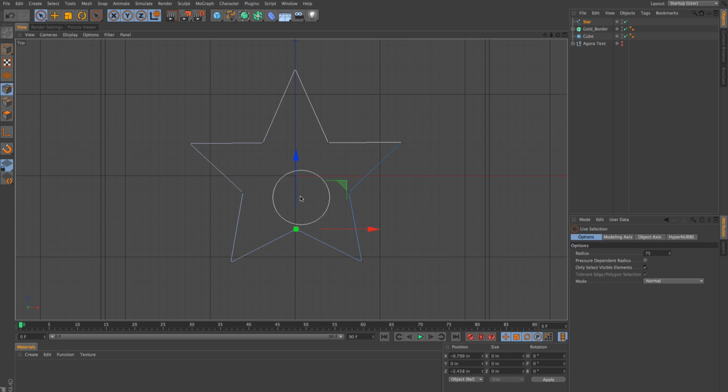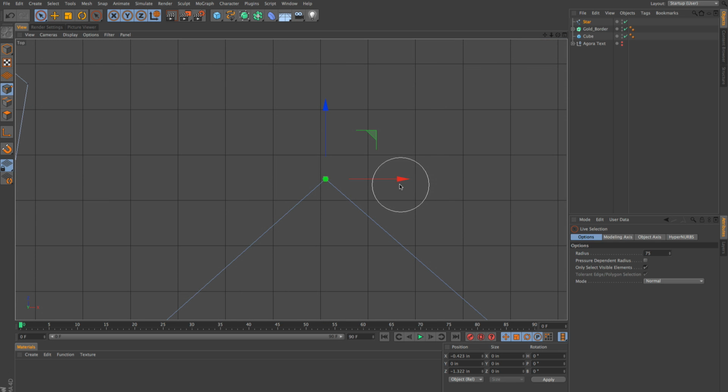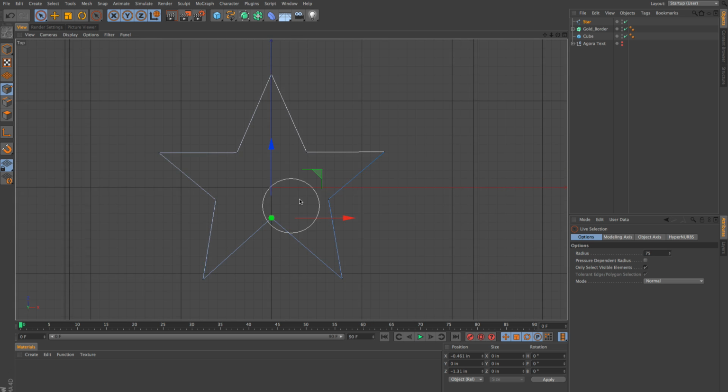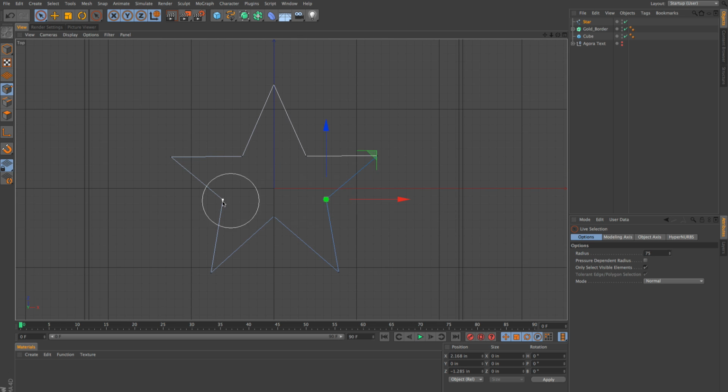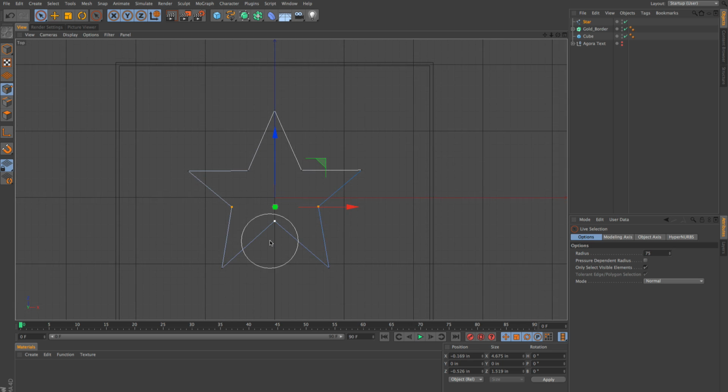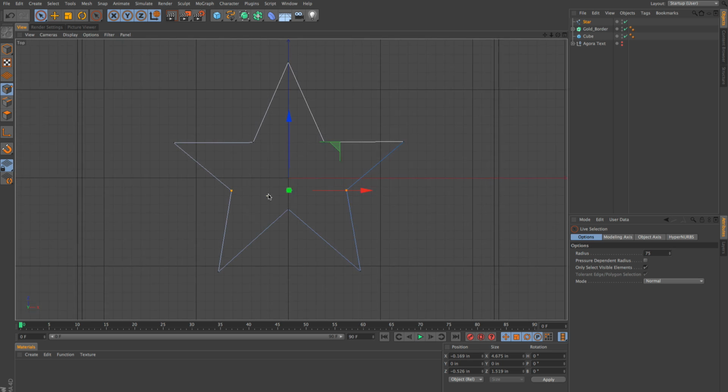our star. And I'll grab this, kind of push this up a bit, maybe push this one up a little bit more. Maybe this one needs to come down, and this one doesn't look like it's exactly aligned to the center, so I'll take that, move that down a little bit. And I'm not really using too precise of a method here, I'm just kind of eyeballing this.